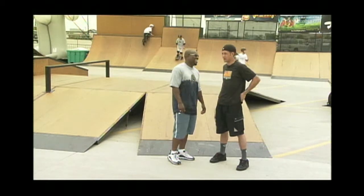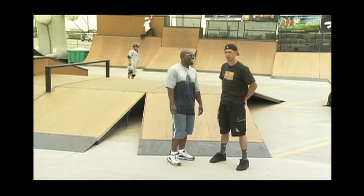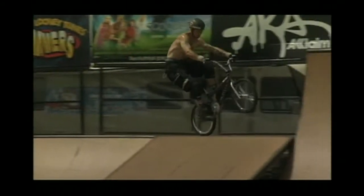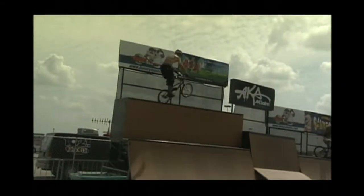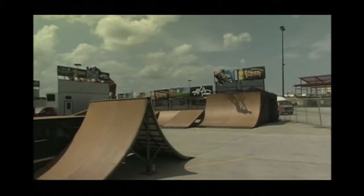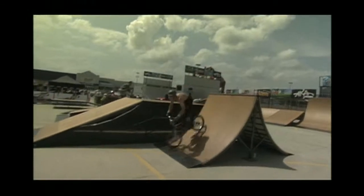This is not what I'm used to at all. When I left Minnesota, it was 40 degrees, and I got here and it was 90. So this is almost unbearable for me. It's a total drain with the humidity. When I ride 1 hour here, it's like riding 4 hours at home. I get so tired. But that's good for training, because I'm sure there are some big comps coming.